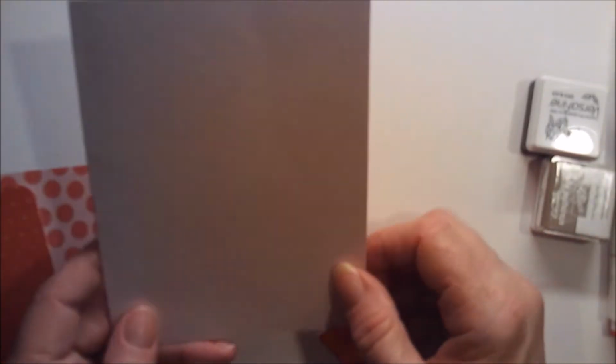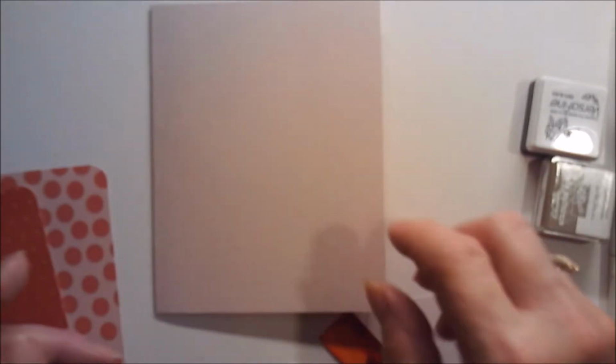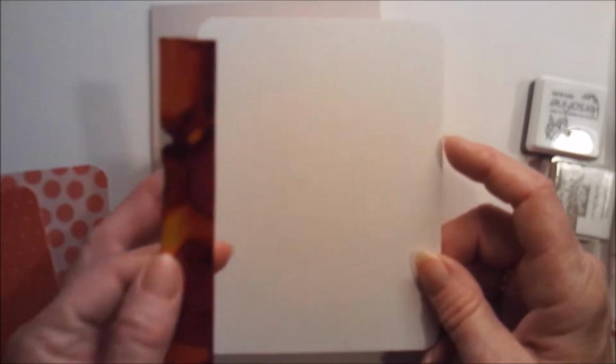I'm using a standard 5.5 by 8.5 inch card base, scored at 4 1/4. I'm using two pieces on the inside. I have a white mat that is 4 1/8 by 5 3/8.